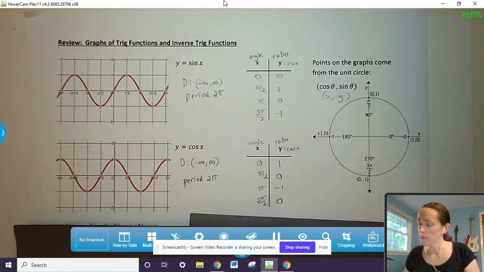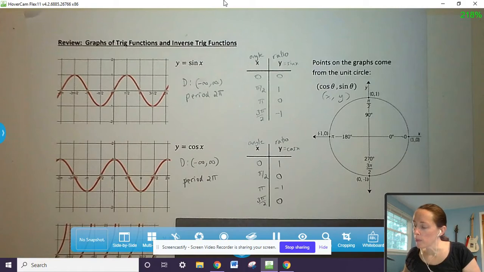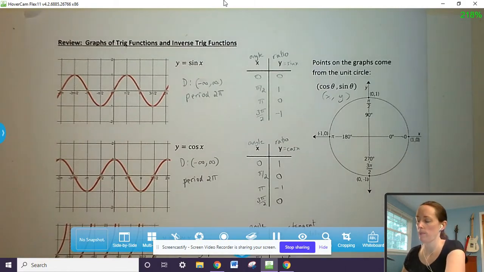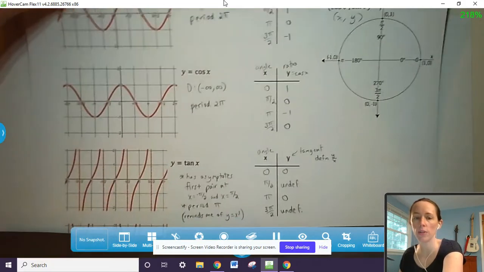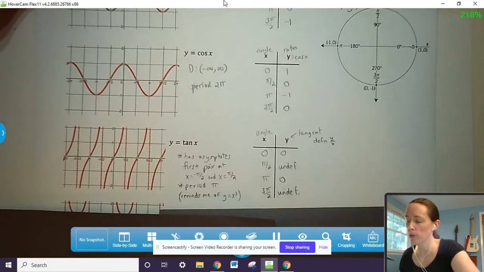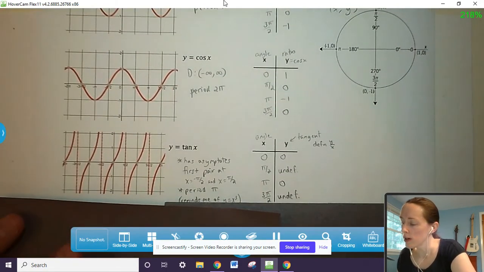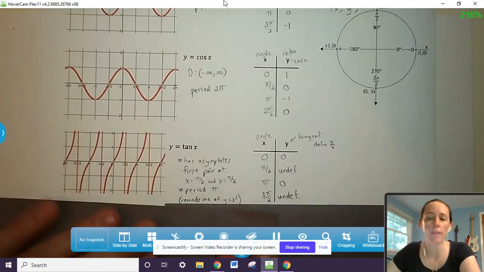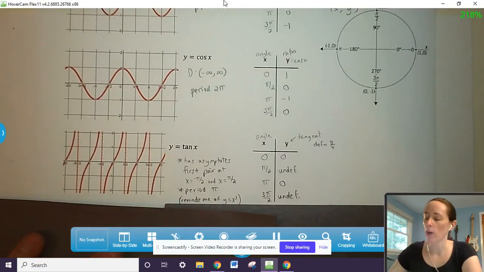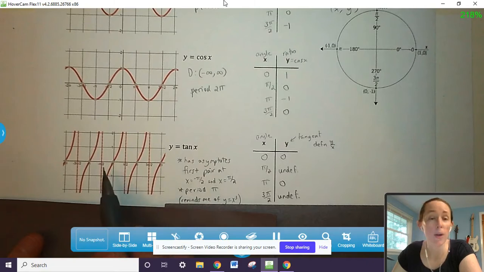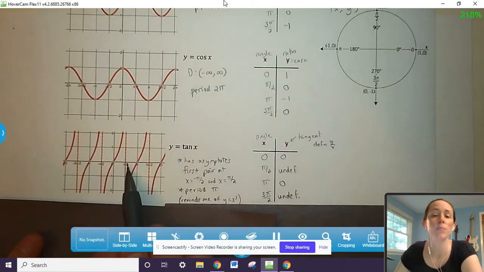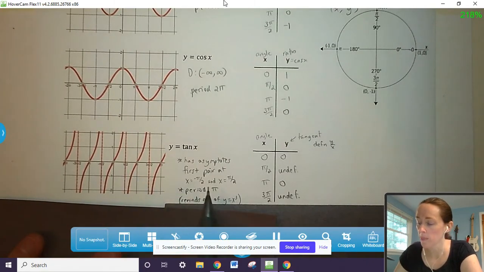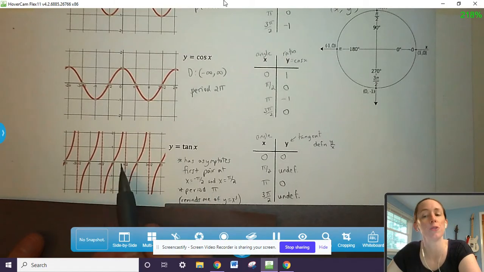And let's take a look next at tangent. So here's what you want to remember about tangent. For tangent, you can also get the basic graph if you remember just a few things. It's not likely that we're going to ask you to graph tangent next year, but you want to be aware that it has asymptotes. It has them at x equals -pi/2 and +pi/2. And since the period of this function is pi, the asymptotes will be pi apart, because for tangent, the asymptotes are 1 full period apart.